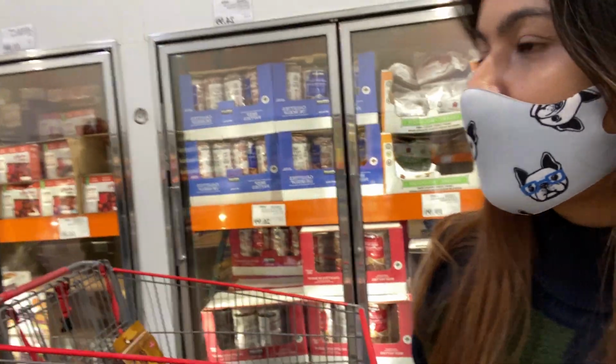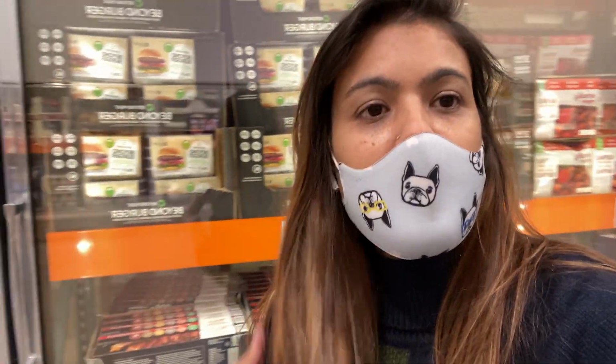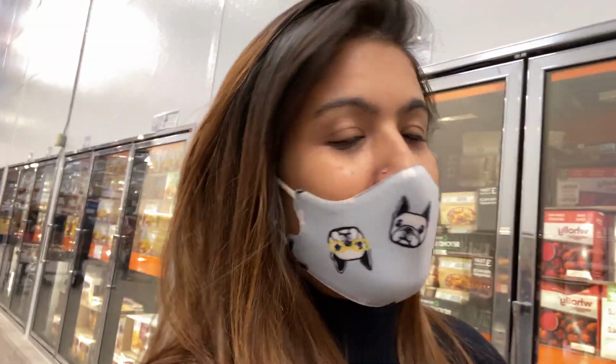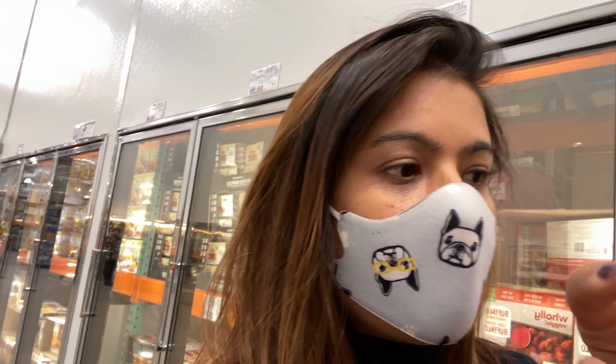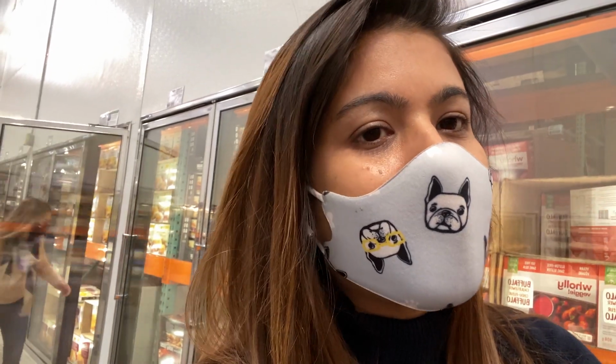Lot of breakfast options available. There are a lot of options in frozen, but almost everything is non-veg, so be very careful what it includes. Yahan pe red or green se nahi pata chalta ki ye cheez veg hai ya non-veg hai, to aapko ingredients padhne padte hain ki iske andar kya cheez hai. If you eat non-veg, it's okay. और नॉन वेज में भी अगर आप स्पेसिफिक चीज़ नहीं खाते हैं, देन यू हैव टू बी वेरी केयरफुल कि आपको इंग्रेडिएंट्स पढ़ने पड़ते हैं.